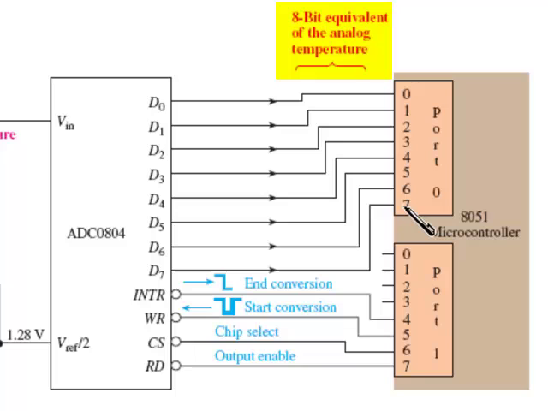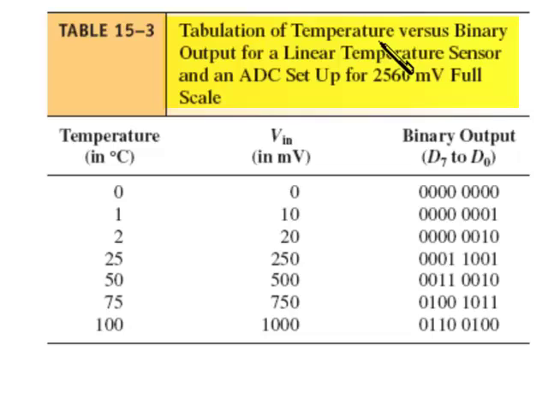We have the handshaking control on port 1 where we start convert, and we wait for the end convert. When the end convert comes along, we do the output enable, which dumps the data values into the port. And in table 15.3, we look at a tabulation of the temperature versus the binary values. So as the temperature steps up, for example, if it's 1 degree C, we'll get a binary value 1. If it's 2 degree C, the EN would have been 20 millivolts, that gives you the number 2. If it's 25 degree C, and so on, you get the number 25. This is real nice and convenient because the binary value is exactly convertible into the actual degree C in temperature.